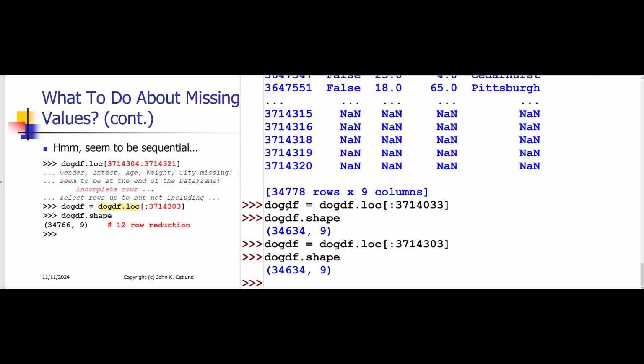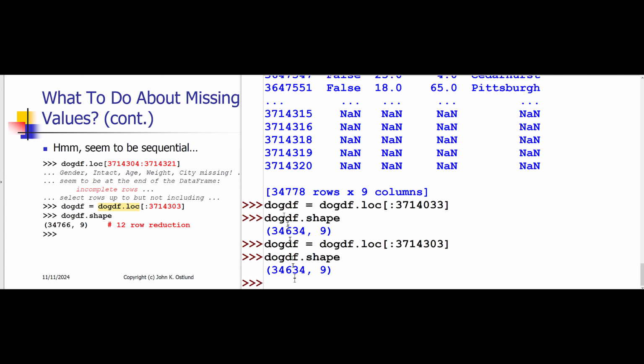You need to be very careful not to make mistakes because there's no convenient way to back up. All right, this dog DF only has 34,634 rows in it, and consequently, when I ask for a slice that goes to the end, there's only 34,634 rows that it can give me.